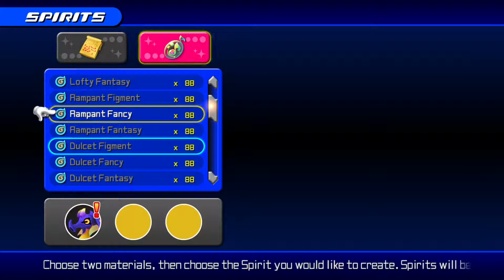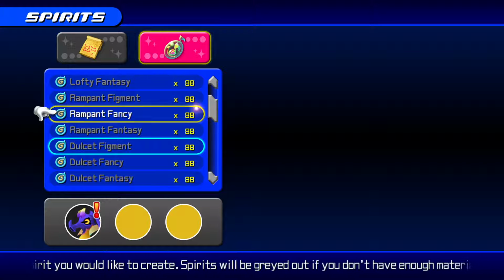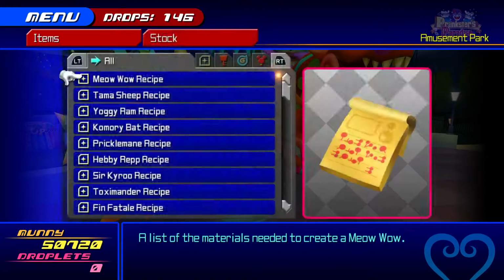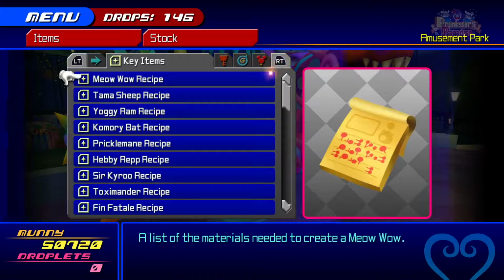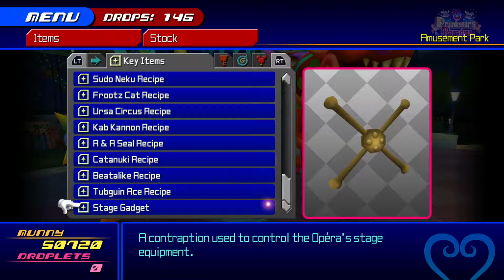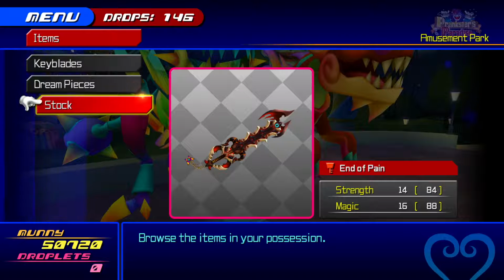There will be one little discrepancy in that spreadsheet from what you're going to see on the screen here. That is because I noted the recipes in the order that they're listed in the item section. Let me just clarify what I mean here for a second. So if you go into items and stock, these are all the recipes. They are written in order on the Excel spreadsheet as they appear on this screen right now. The difference is when you're actually in the Dream Eater screen, Tubgwin Ace is before Katanuki and Beetle-like is the last one. But again, the spreadsheet was written up based off of the key items inventory, so just throwing that out there for anyone who's going to use that spreadsheet.